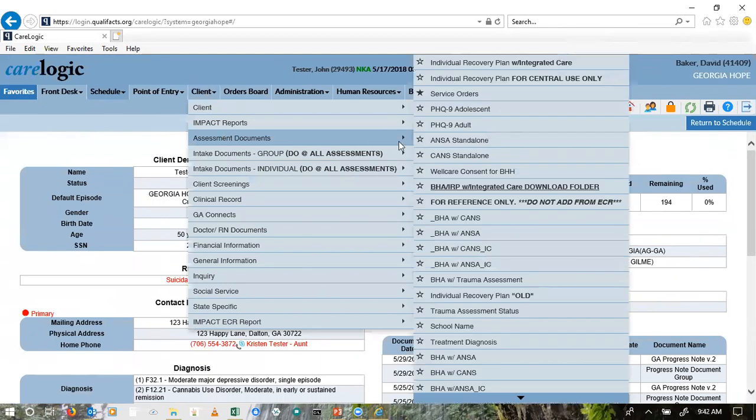So you have assessment documents. This is the old one, individual recovery plan with integrated care, and that's the one that was basically just a blank text box that had the individual recovery plan copied and pasted from a Word document into it. This is the new one.